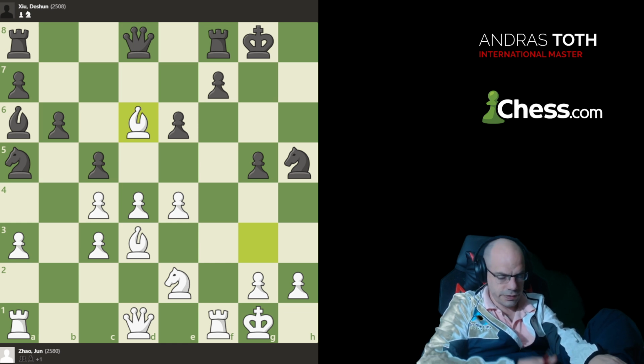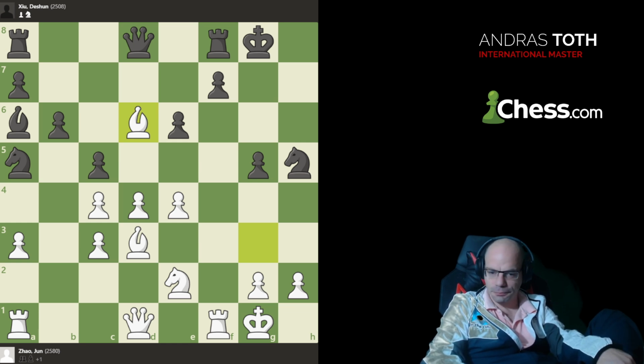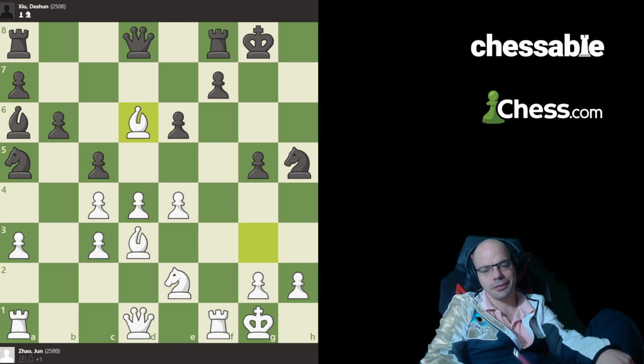No, I said one step back, not 45. So queen takes G5, knight G7 is what you need to take back. Okay, so it's not queen G5. Yes, that is correct. All right.